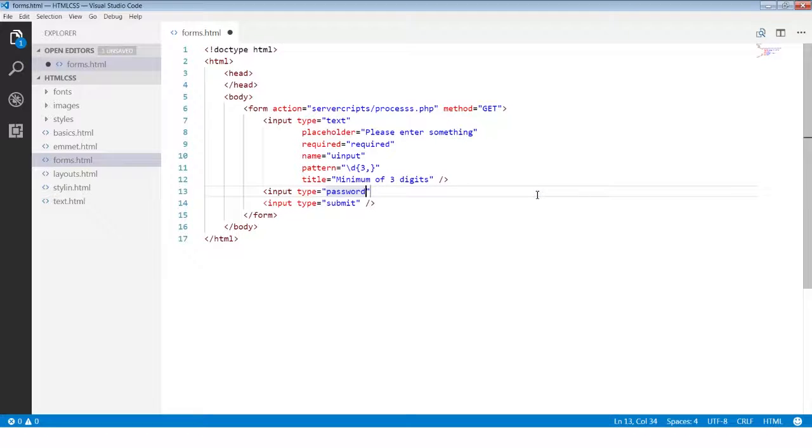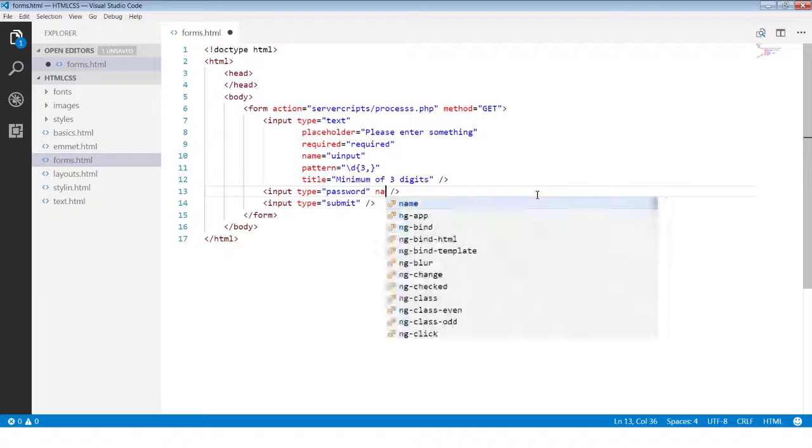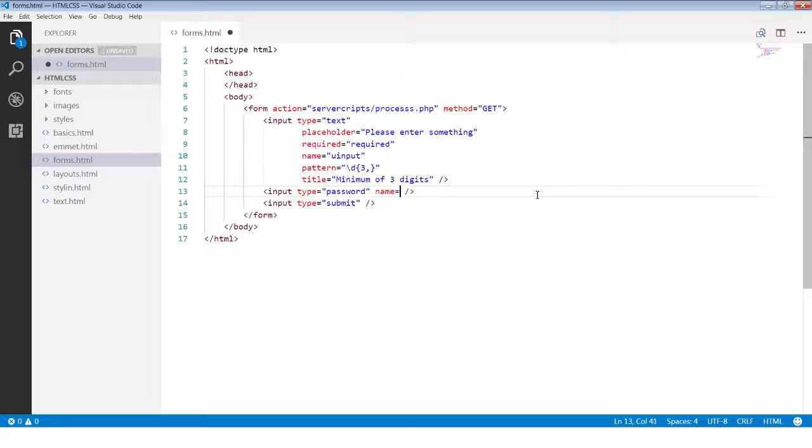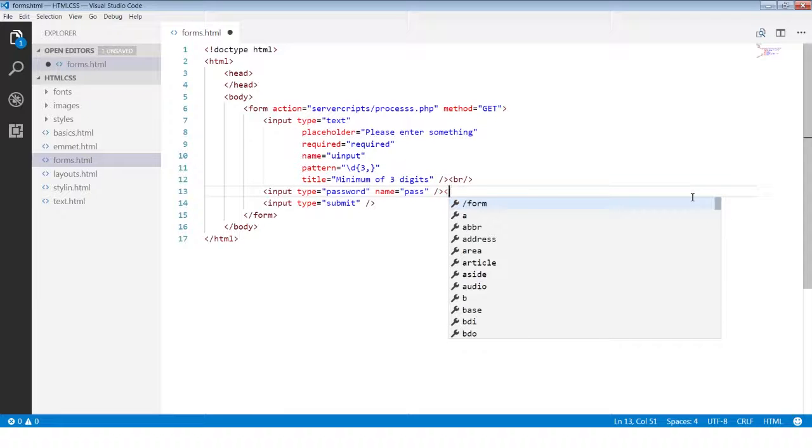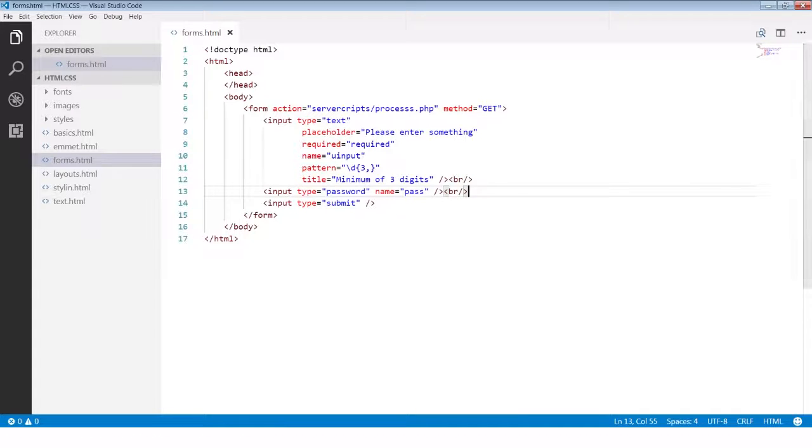Yes, there's actually an input type password over here, and I'm going to give it a name of, for example, pass. Now this is what password does, and you know what, let's put a BR over here, a line break, so we make it nice and neat. Okay, I'm going to refresh that, and there's your password right there.